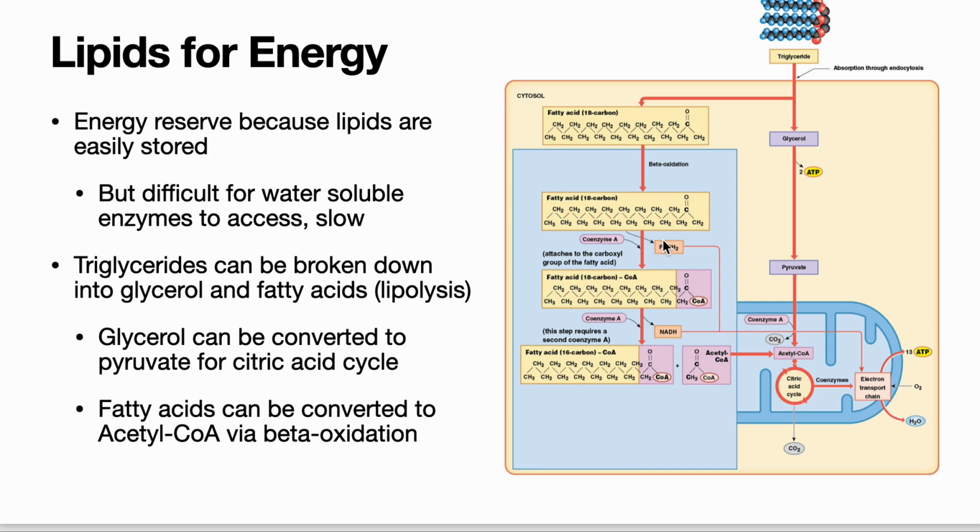This whole process is called beta oxidation, and this is why there's so much energy in fat, because you can see we're collecting a lot of extra electrons and hydrogens versus when we start with the carbohydrates. So, pros and cons to each process.